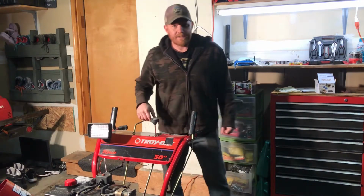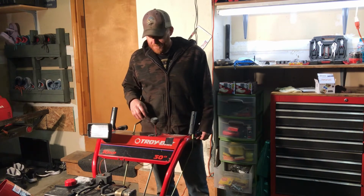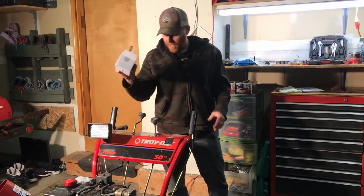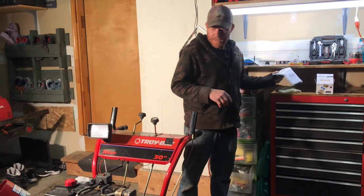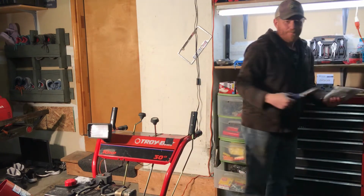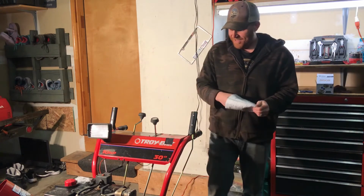Alright, this Bilt 30-inch snowblower came in the other day. I don't think I recorded it, but I took it apart real quick and the carburetor was rusted. So I ordered a new carburetor. I'm going to put a new carburetor on there. It also needs a shear bolt. Right now somebody put a shear pin in there. That's not going to work. You need shear bolts.